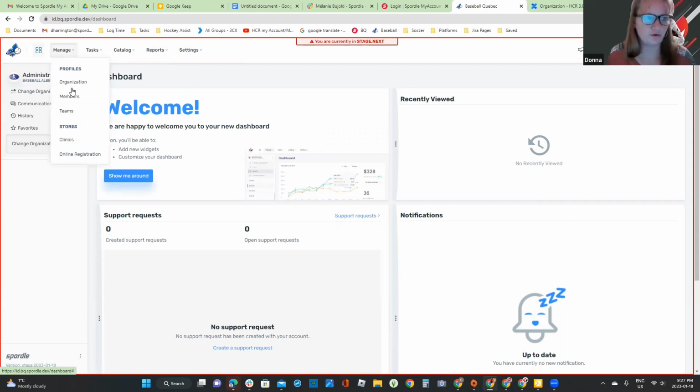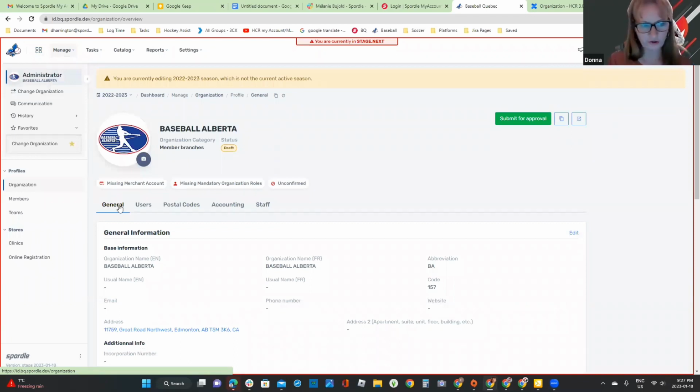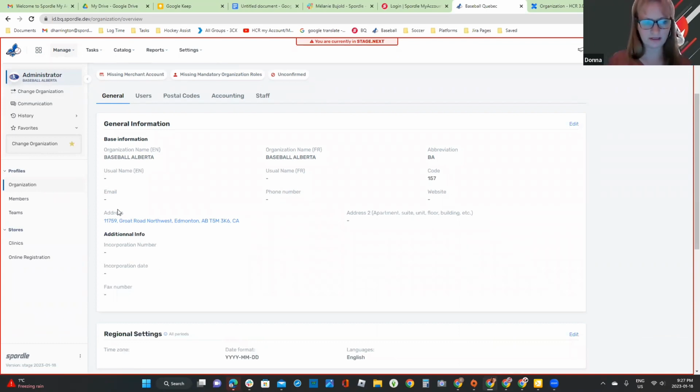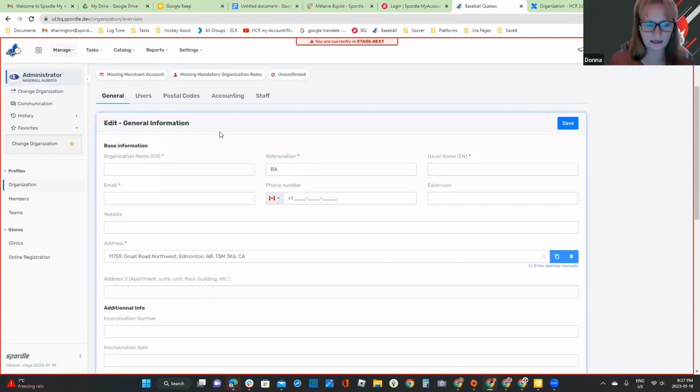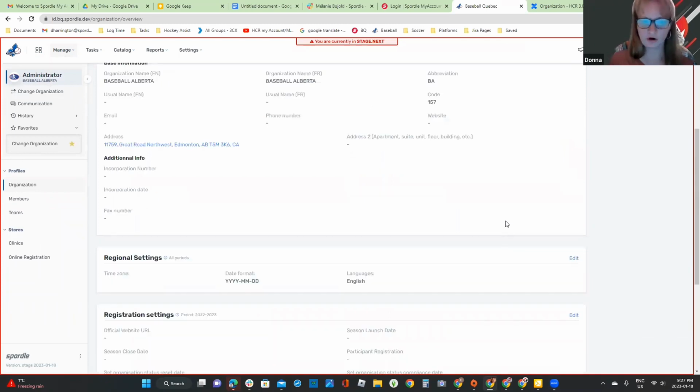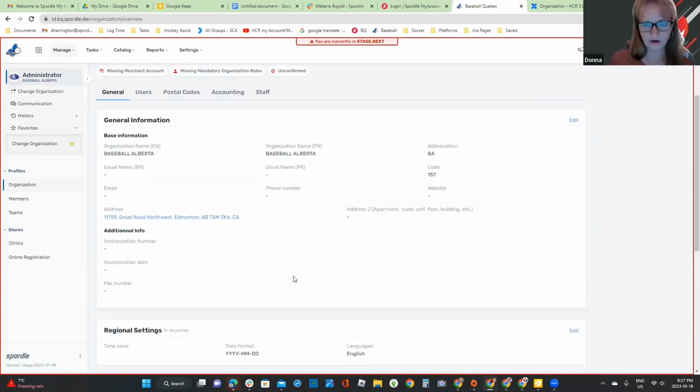Okay, so we're going to go into organization. So under organization, you're first going to find your general tab. It is a good idea to go in here at least once a year to double check that all of this information is correct. If it needs to be updated, you can click edit and make any changes. Now, when you do create your online store, information from here does get posted on the public view. So when I open my store to the families, there's going to be contact information and it does get pulled from here.